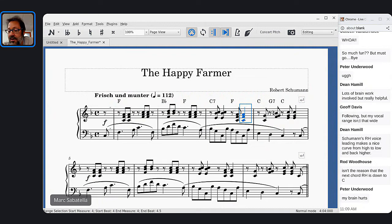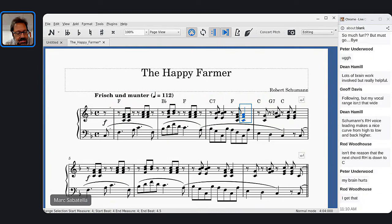All right, so you ready for your brain to hurt some more, Peter? I am now going to bring in some harmony stuff. And Dean, this is you pay attention. I'm going to sing something here. I'm going to change up the harmonies a little bit, and we're going to just see where this goes. I've done this in my brain before. In my head, I've done what I'm about to do. I've never actually tried it on this song. I mean, I've done it a million times on other songs, but I'm going to try this here.